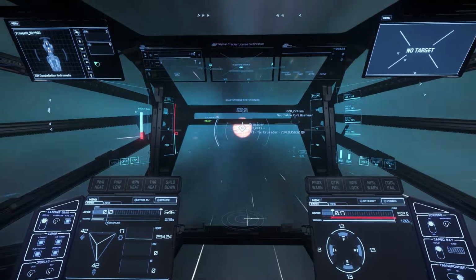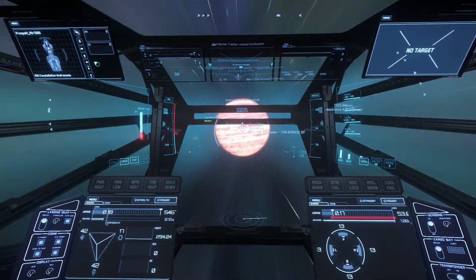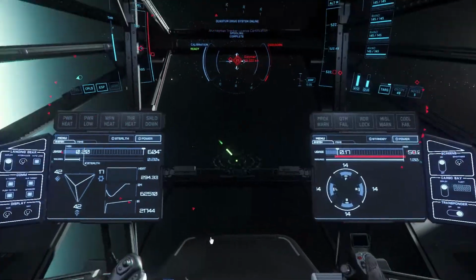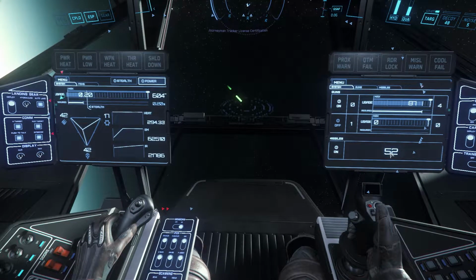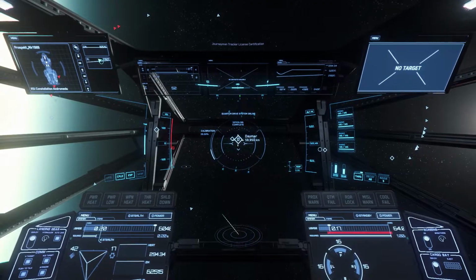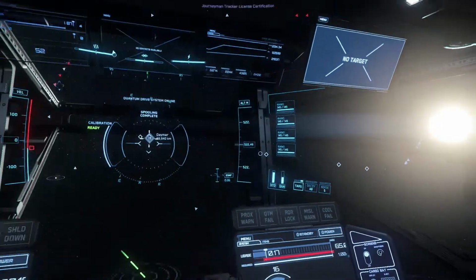Yeah, it took like that entire jump for the shields to charge, and I don't think they're full yet. They're just not red anymore. Really slow. So, this thing has a stupid amount of missiles. 52 missiles. They're all size 1, but 52 missiles. And as you can see, it actually has a lot more charge on the weapons.